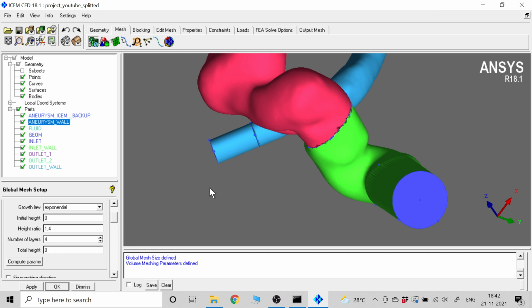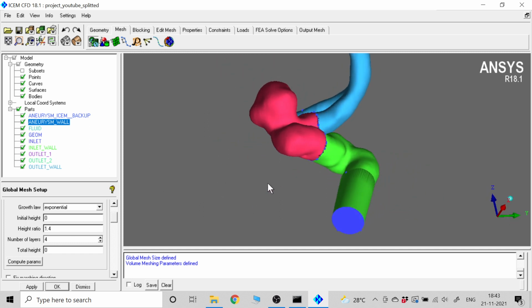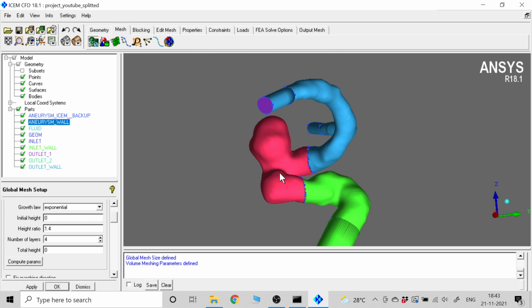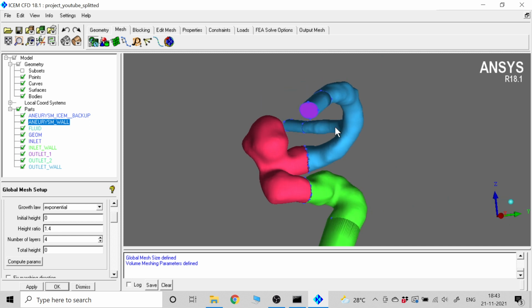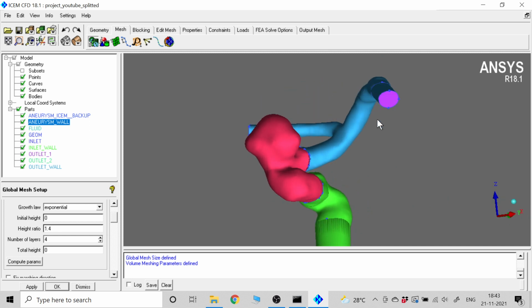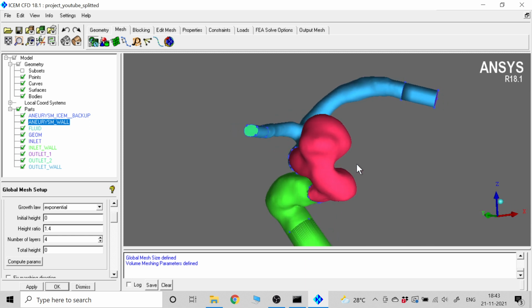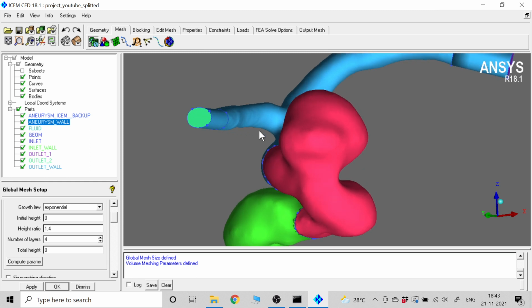However, in that case we would have to separately specify the prism parameters for all the different branches, because if we keep the same prism parameters for all the branches, then it may create a problem for the smaller branches, because it will occupy all the space of the smaller branches, or the prism layers may collide into one another in the small branches.